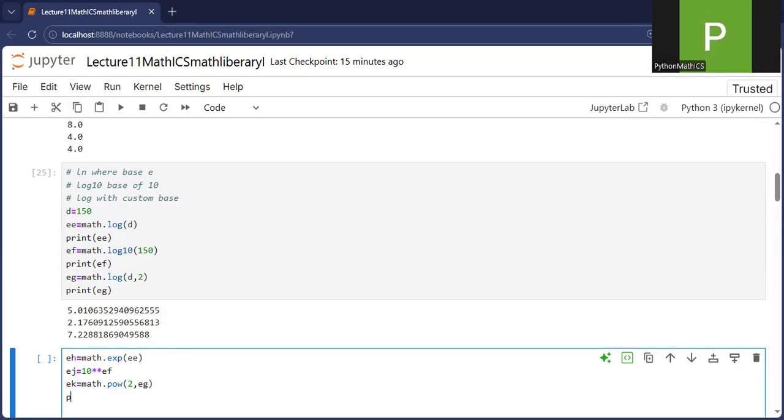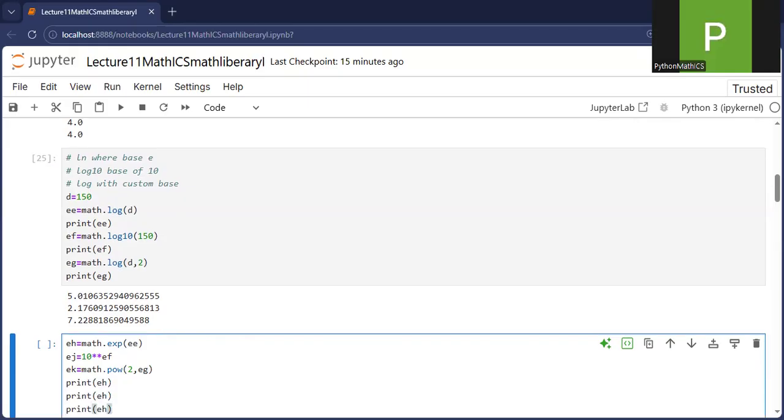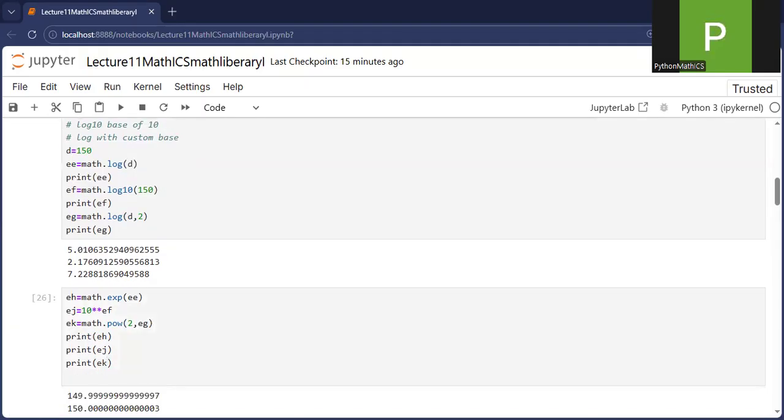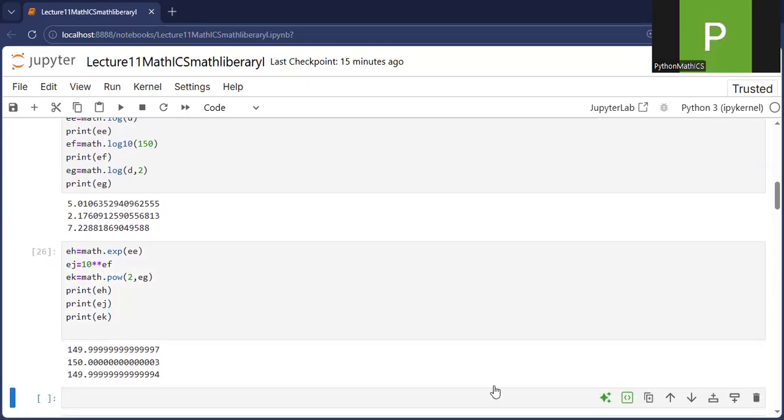Print EH, this one is EJ, and this one is EK. If I run it, you see it gives me exactly the opposite of what we had. So 149.99 is roughly equal to 150, again 150, and again 150.